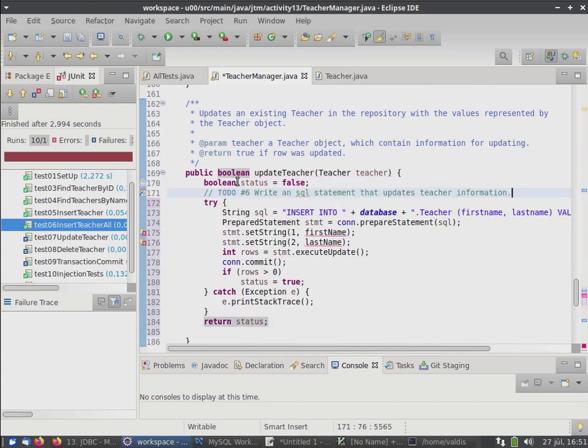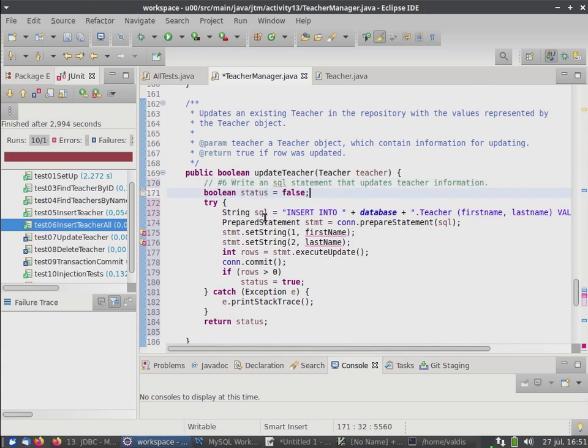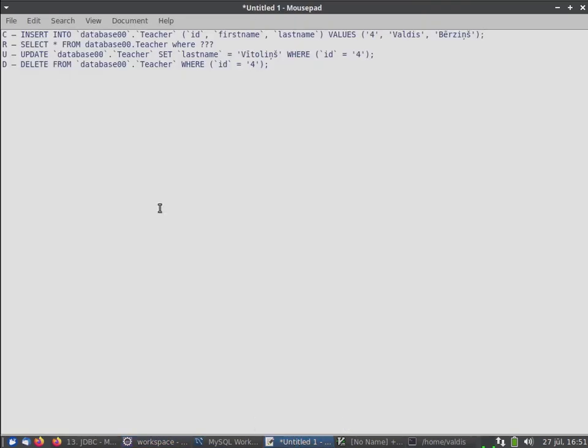For some reason here status is even declared here, so it's not cleaned up. And here, what do we need to do? We need to update this statement string for the prepared statement, which is where it is saved here.